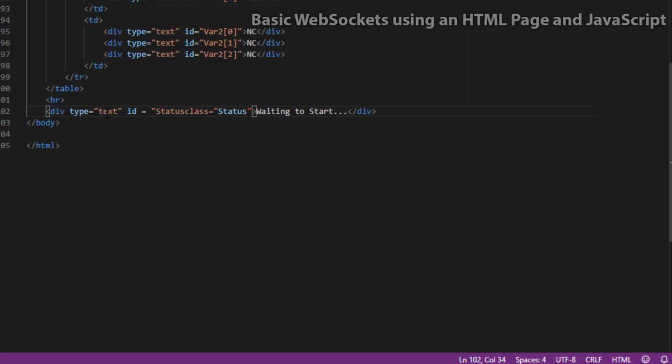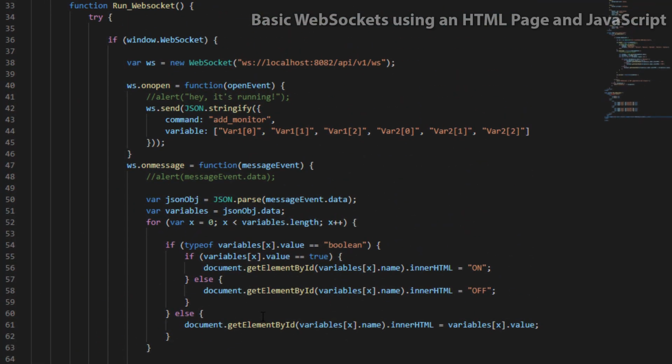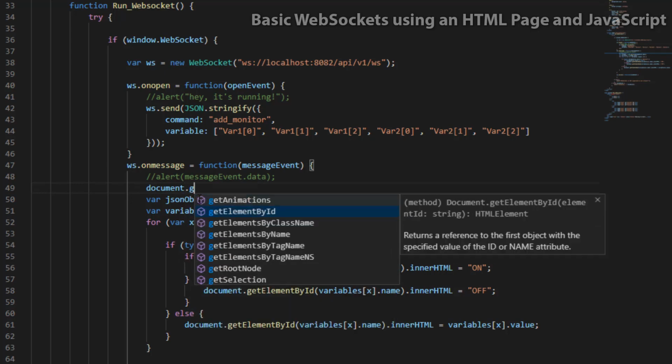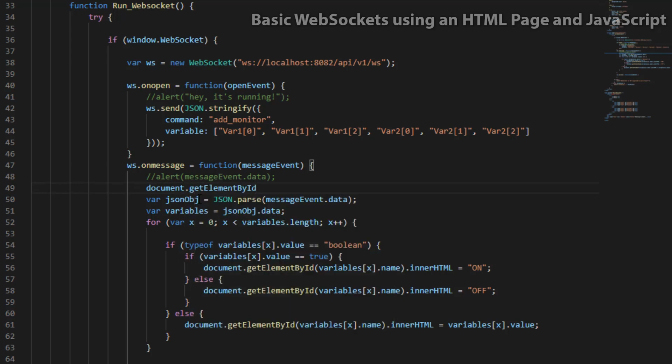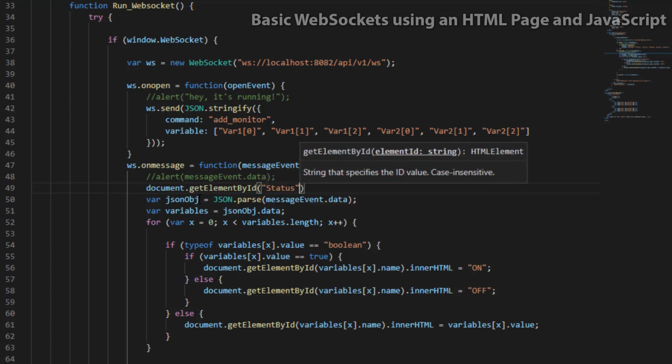Now there's a difference here. This ID for status is different than the class status, so it won't get confused. So up here we want to do something like document dot get element by ID, and we'll say, okay, the status is what we're going to get.